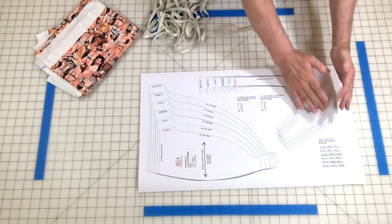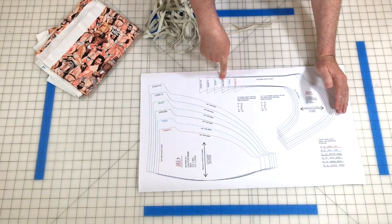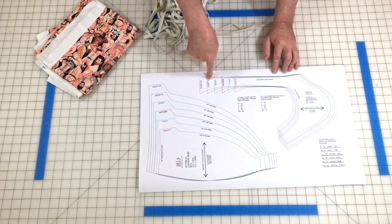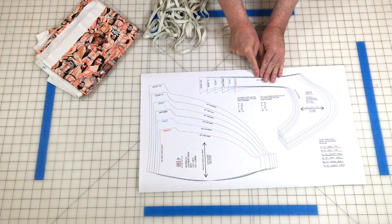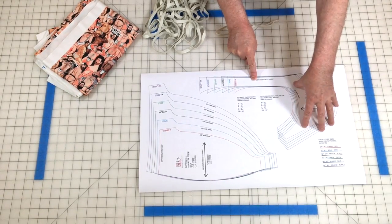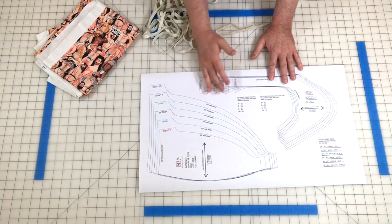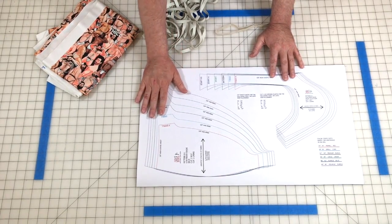So if you need more room in the front, say you might be a medium waist size, but say you're an extra large in the front area or you just need more room, you could use the extra large front here and then slash the center here of the waist area and just take away and match it up to the medium length and keep the larger size here, because you won't have to change the height of this at all. So I'm not going to actually show you how to do that right now. I am working on some alterations videos to be released a little bit later in the summer.